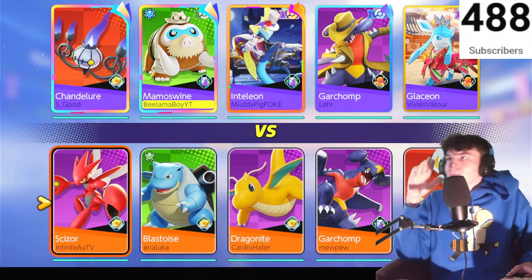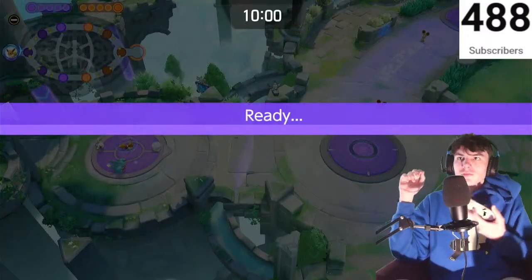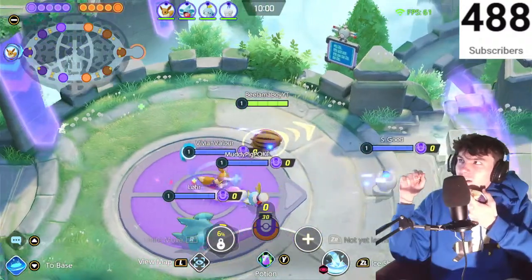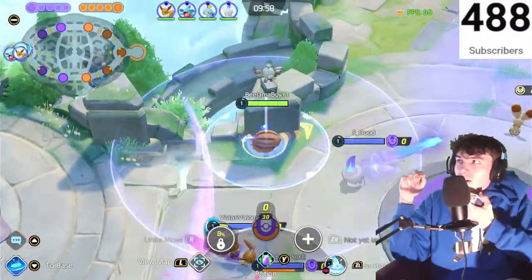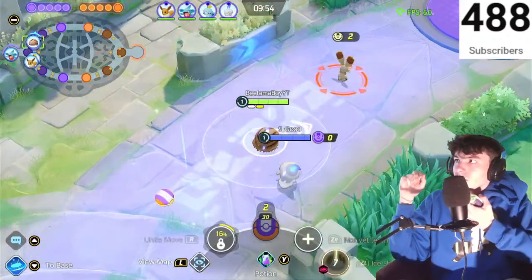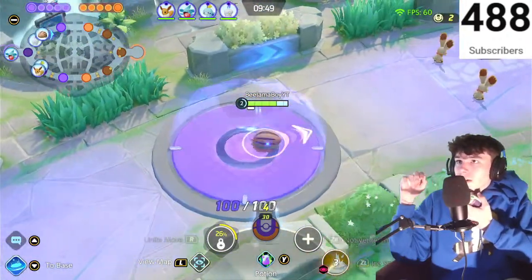All right, here we go. So yeah, I don't know how I'm gonna do this. Maybe use my face. Go. And we have an AFK Gible already.